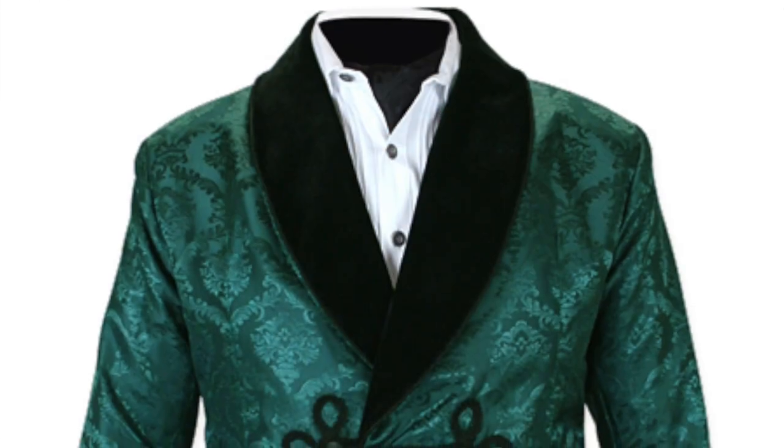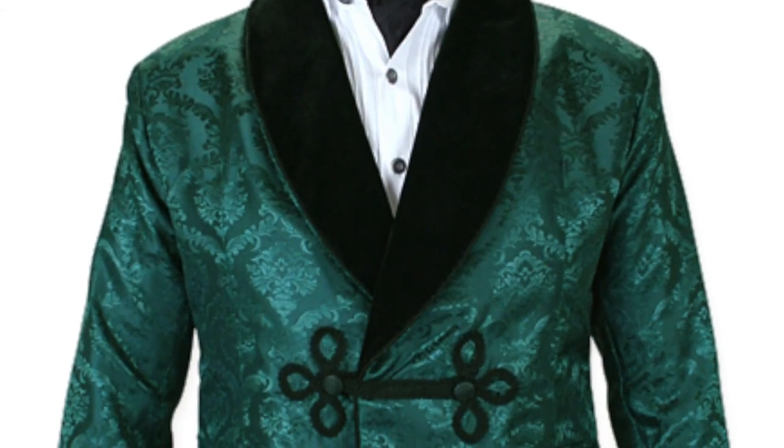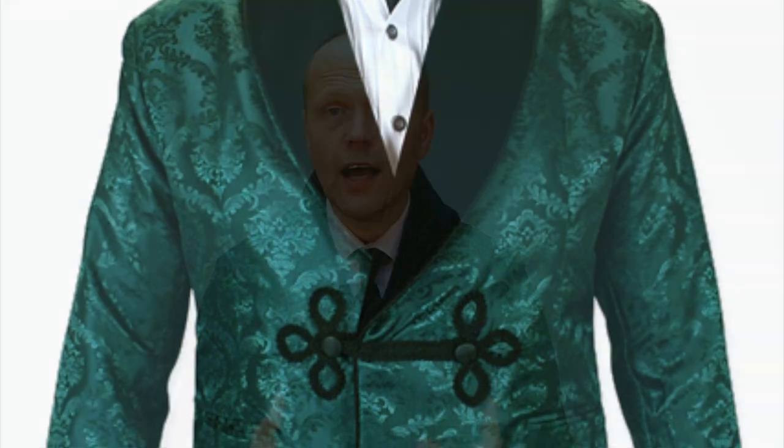As the popularity of the cardigan grew after the Crimean War, the Earl of Cardigan rose to public prominence and was associated with that garment, which from that point on became known as the cardigan, as it is today. The shawl collar element most likely evolved from the Victorian smoking jackets of the era, which by and large all featured a shawl collar, and the two married together gave us the shawl collared cardigan.